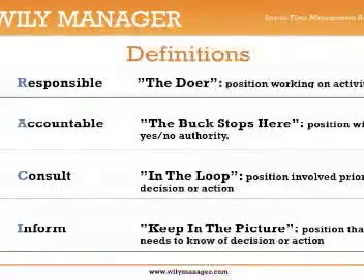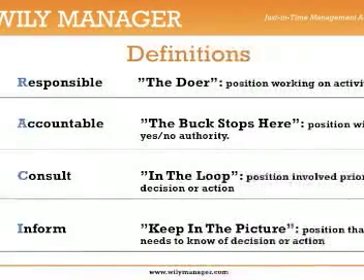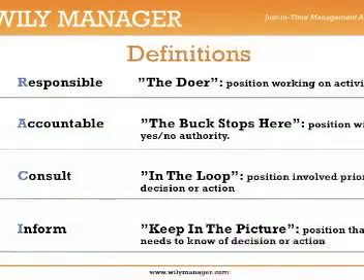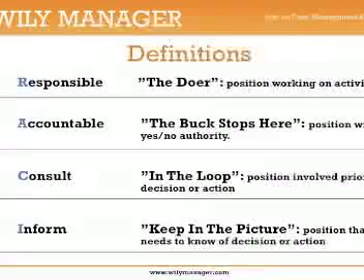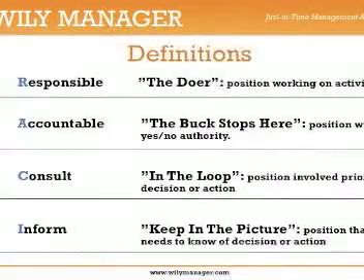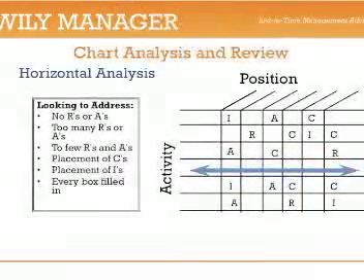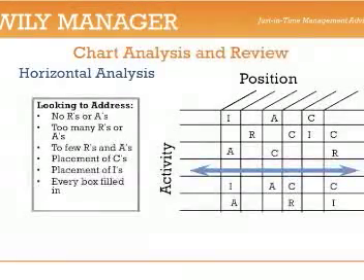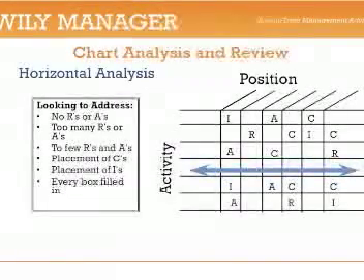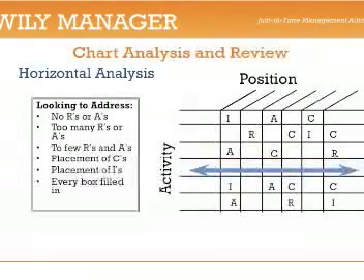But essentially what you do is you take your process steps or various tasks that are going to occur, and you list them down the left-hand side of a sheet. Across the top of the sheet, in the columns, are either a person's name or a position. I would argue it should be a position, but nevertheless, if it's easier for you, do it as a person's name. And so for each one of those process steps, who's responsible, who's accountable, do we need to consult anybody, and do we need to inform anybody?